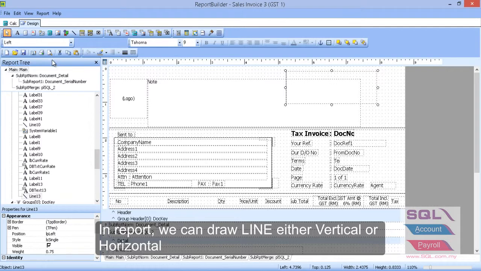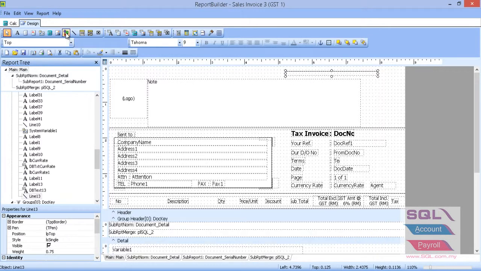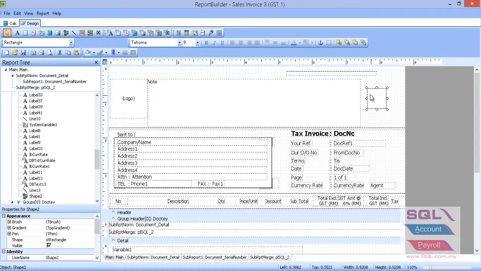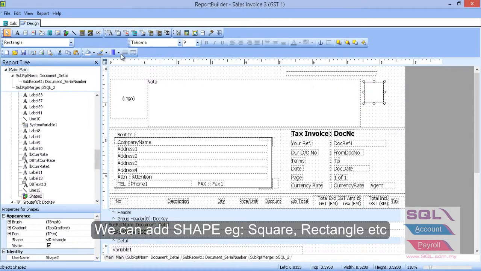So this is how you make a horizontal or vertical line in SQL. The same goes for shapes: if I want to add a rectangle, or you can choose square, ellipse or circle, it's up to you. So this is how you create your shape.